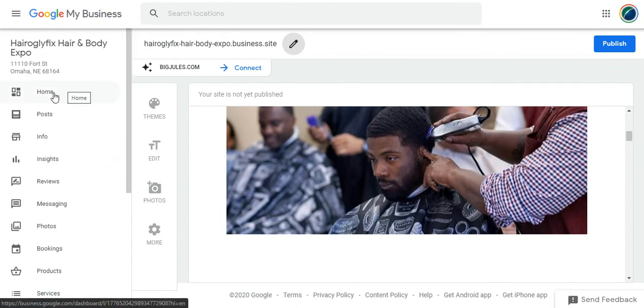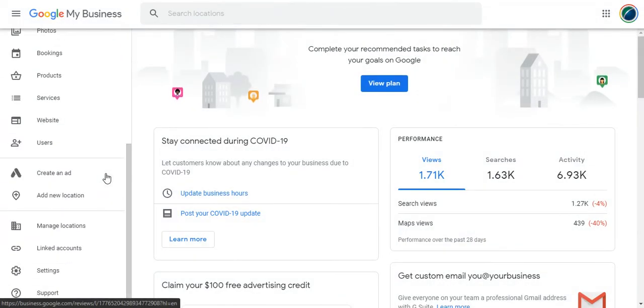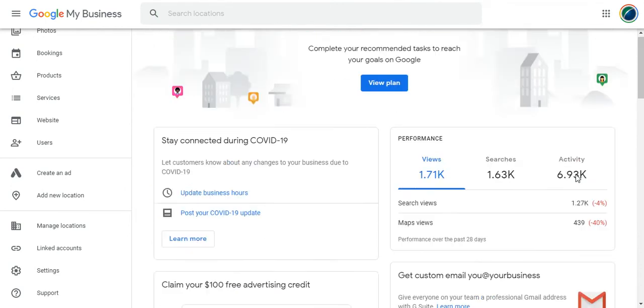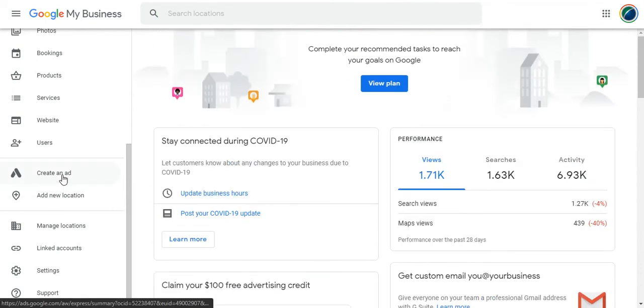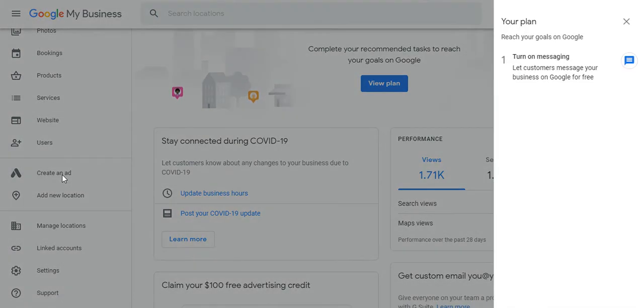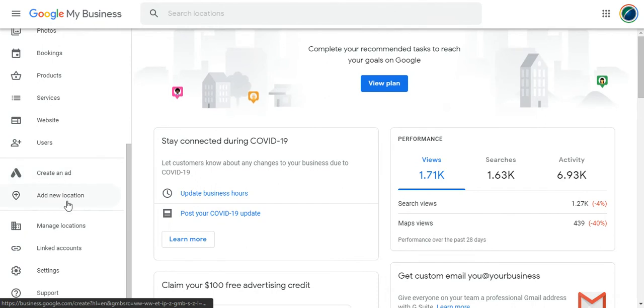Let's go back up here. Let me see. So we're kind of seeing what's going on there, the different information. And then create an ad just takes you over to the Google Ad Studio, which is a completely different product. And you'll want to go there to get everything set up as if you're going to do promotional ads and paying money for those, which you saw up there. We have like $100 free credit there.